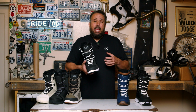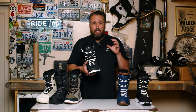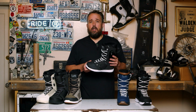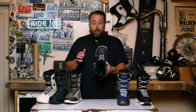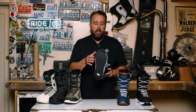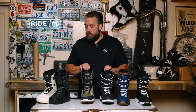This boot is designed to be a softer flexing boot and maybe designed for somebody who doesn't want that little bit of extra stiffness that you're going to get out of the Fuse. So the Fuse is probably like somebody who's looking for something really aggressive, kind of ride all over the mountain. The Anchor is going to be more all mountain focused, but maybe a little bit more playful style of a boot. You still get the wrap liner. With the Intuition, you get a nice rubber sole on this one, and the Fuse, you get that Michelin sole. 2 colors in this one.